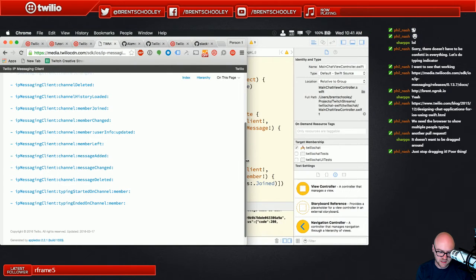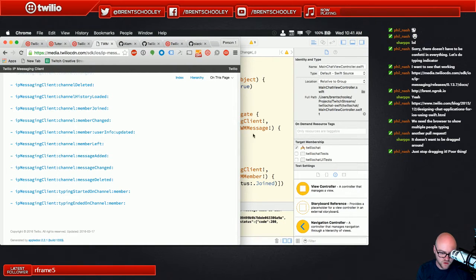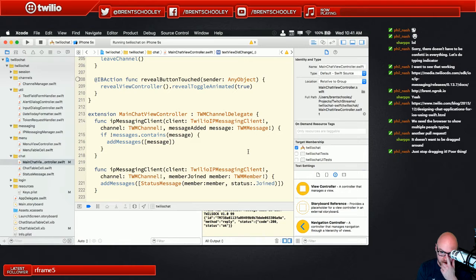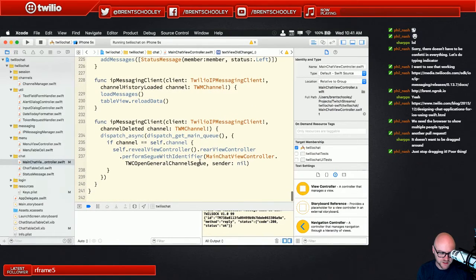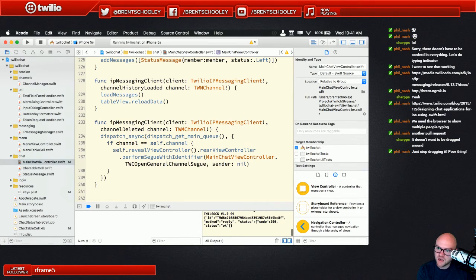Exactly what we need. So if we head back to the code here, I'm not going to drag the simulator anymore. I'll make sure that Chrome is sized correctly. We don't have that method in here currently for that particular implementation, so we'll add it right after this one here. What does that look like?